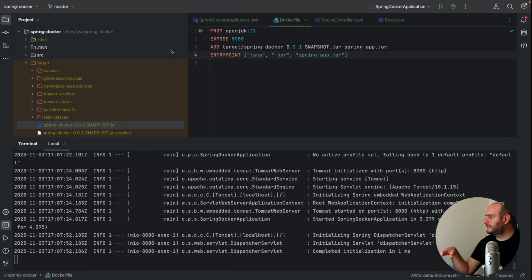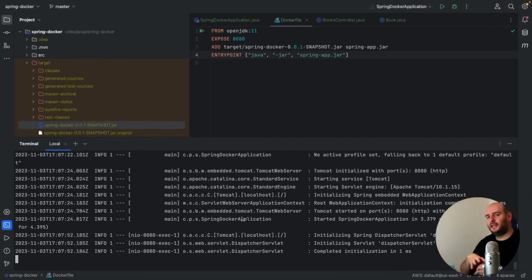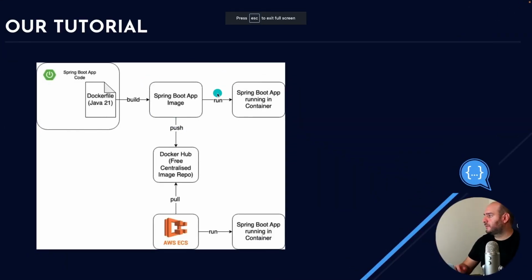So now this is a containerized application. It has been Dockerized, and it can be run in any computer. If I share this image with any of you and you have Docker installed, you'll be able to run this application even though you don't have the code or you don't have Java installed in your laptop. That is really awesome. So let's stop this container for now.